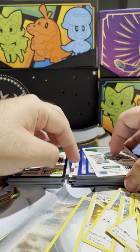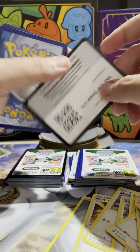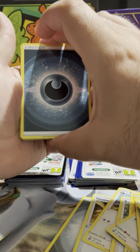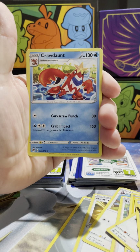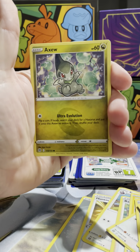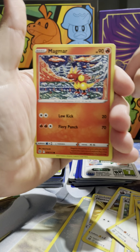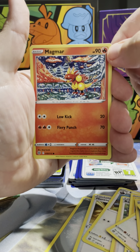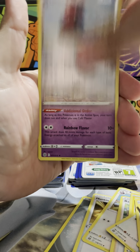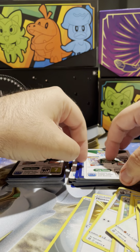Okay, so I believe this is the fourth white code card pack. Here's the code card. 1, 2, 3, 4. Energy card. Magma Basin. Crawdaunt. Claydol. Klink. Spiritomb. Axew. Very nice card. Magmar. I'm still waiting for my first major pull of Magmar. It was kind of a love-hate relationship with Magmar growing up, but still one of my favorite Pokemon. Probopass. Very nice card. And an Alcremie. So yeah, I think for these ones, it's only one holo per pack.